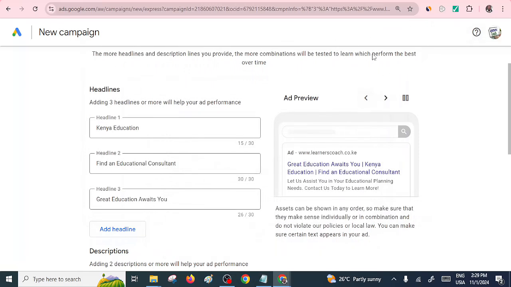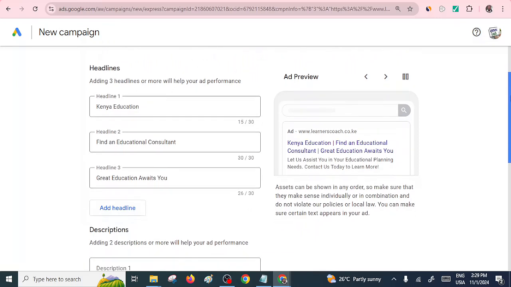But you can say that we are using the learners coach website. That's why it's giving me these particular headings, right? So I'll just use them for demonstration purposes, but ensure that your headlines actually stick with the name of your company, right? So I don't want to really edit this, because that's where they're generating this ad based on the website that I've connected. So it will just be a good idea to be consistent. So I'll just leave this as it is.